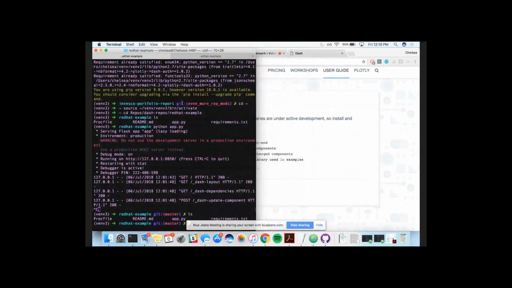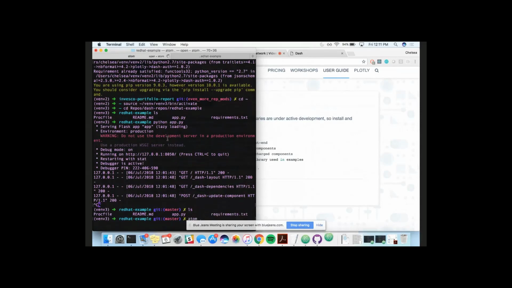In this folder, I have a Procfile, which we'll open up in one moment, and a README which we'll use to push to Git. The app.py will be the actual Dash application, and then a requirements.txt where we've filled in all of the pip packages that we're using in this application. If I go ahead and open this up, we can take a look at the actual Dash code.